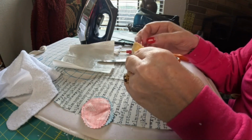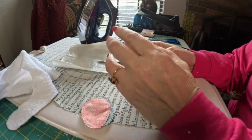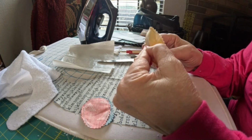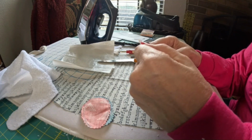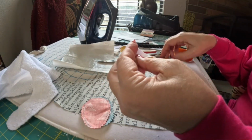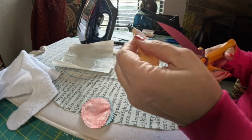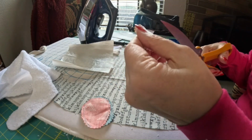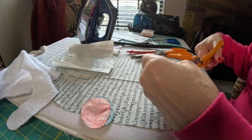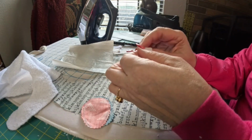It's not cooperating very well. There we go. That's why a dryer sheet's a lot easier to handle. Okay. Got me a hole started. And I'm just going to make an X, cut an X in the back of this. And then we'll turn it inside out.